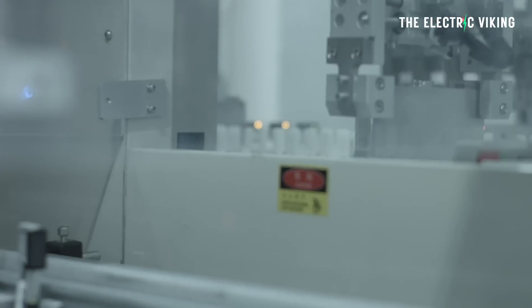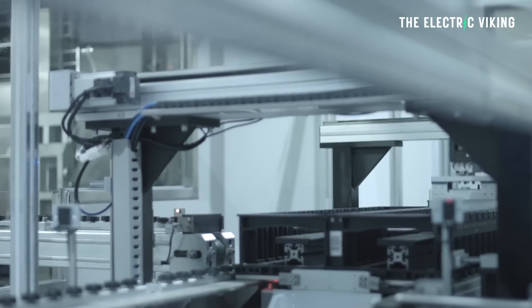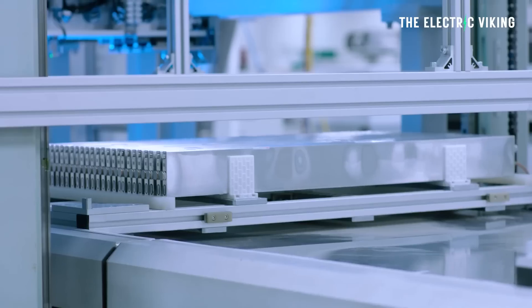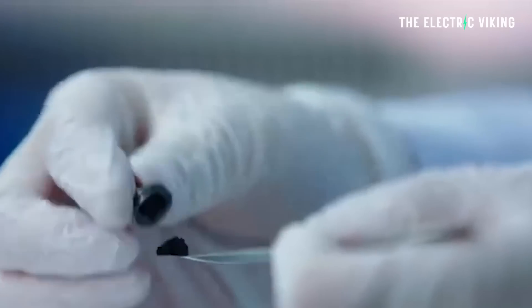This new sodium-ion battery is going to be cheaper than CATL's existing lithium-ion phosphate batteries and have a higher energy density of 200 watts per kilo. BYD's new blade battery has 185 watts per kilo, but this new primarily sodium battery has 200 watts per kilo. Plus it has advantages that lithium batteries can struggle with — super cold weather performance. CATL is saying that in temperatures as cold as minus 20 degrees Celsius, it maintains 90% of its battery capacity.